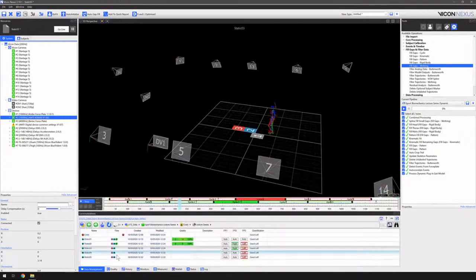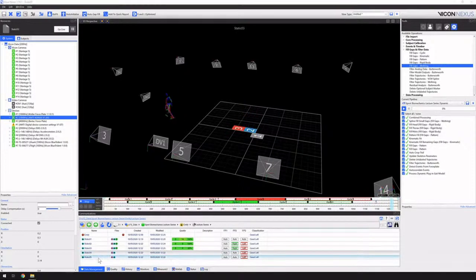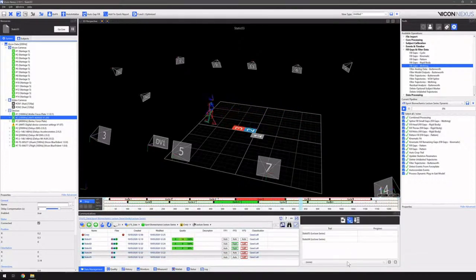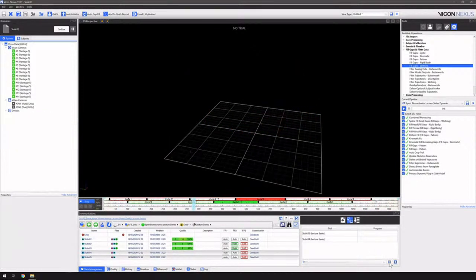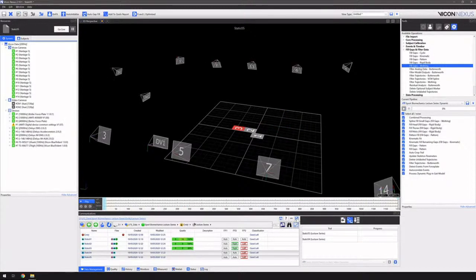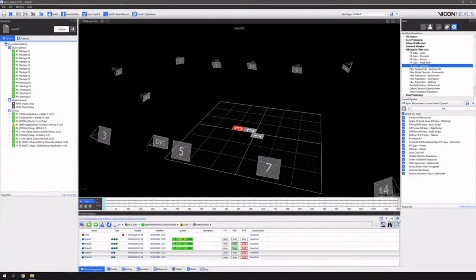If you have multiple trials in your session, you can apply the same pipeline to all trials one after another using batch processing. Additionally, we can transfer our videos so that we can view them as a 3D overlay.